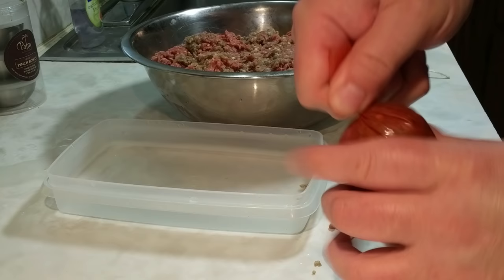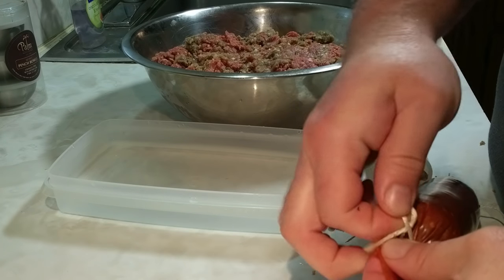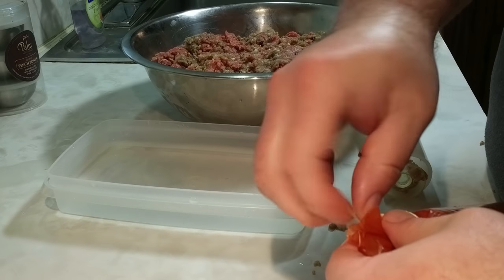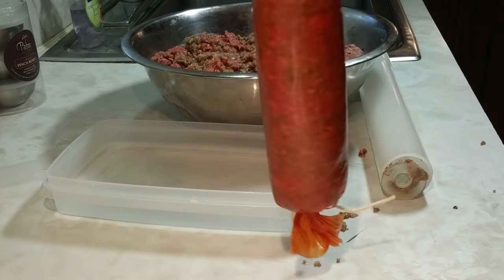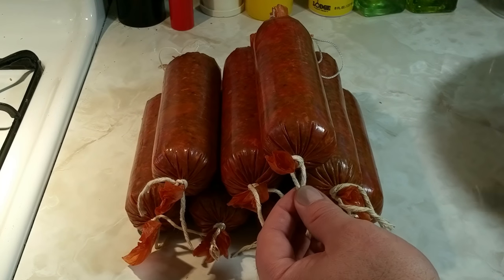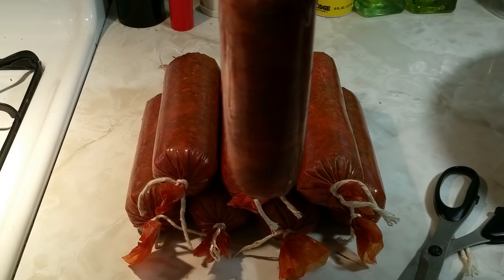Take your casing and twist it off, compacting all the meat into the casing, and then tie it off with one of the pieces of string. It's always good to have another hand, but I'll make do. Tighten that up and put one more knot on it — there you have it, one little chub of summer sausage. Let me finish all these off. The chubs are all made up now — just trimming up the string and cutting the tail off. There you have it, some summer sausage chubs.